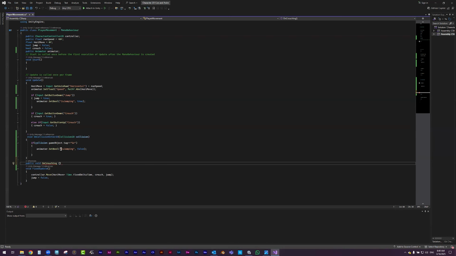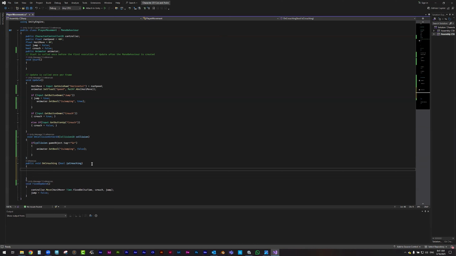execute the mathematical equations based on the values I received inside the function. Like what I did with the collision enter. So here I need to define a bool, for example, isCrouching. And focus here, the i is a small letter. In the parameter and animator, the I is a capital letter. And now I can add the begin and end, or the curly brackets. And inside them, what I need to do is exactly the same.